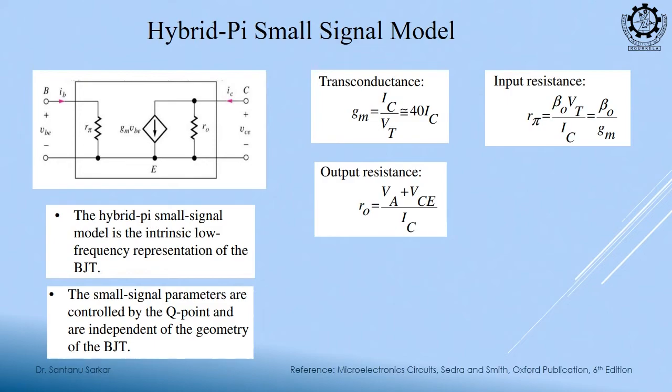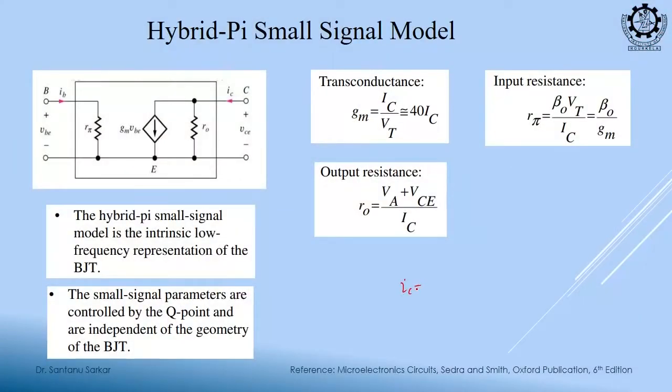Now, this is our hybrid pi model. This kind of structure we have already seen in the first chapter, and some of you were wondering what this circuit is. So, let me tell you that this is a model for the BJT, for the AC signal case. Okay. This is not a large signal, meaning DC plus AC. In the large signal model your current expression is exponential.